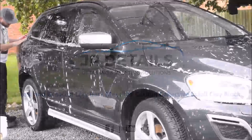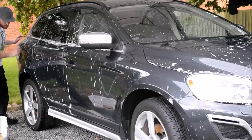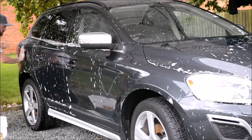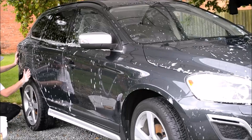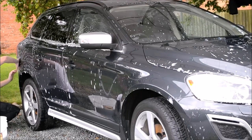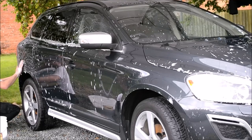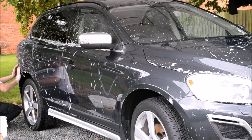Hey guys, Joe here at JP Details, and today we're going to compare traditional clay bars versus the new Carbon Collective Exfoli clay block. I've never been a fan of clay mitts, and until now, over 10 years, I've always used a traditional clay bar. When Carbon Collective released their new Exfoli clay block just a few months ago, I had to give it a try. The traditional clay bar I'm currently using is made by Built Amber.